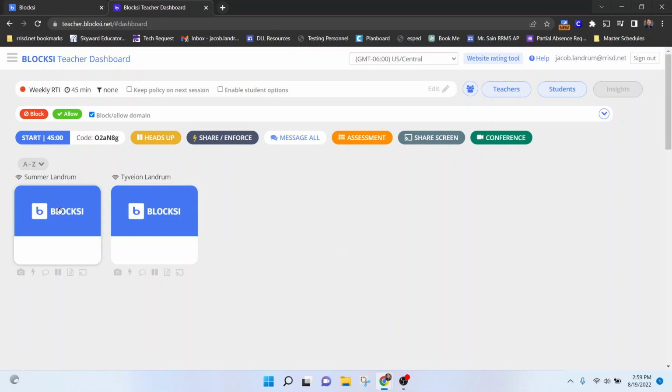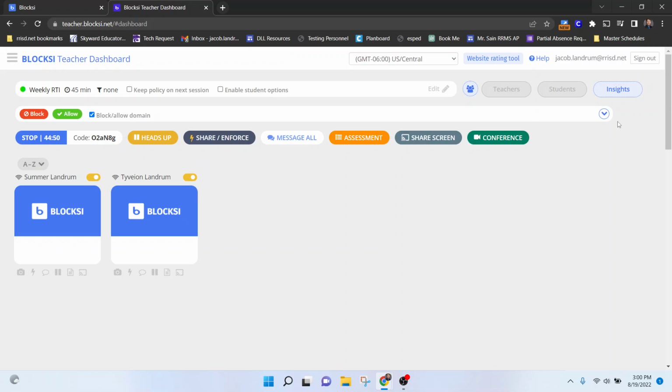So what you're going to see when you import the kids, before you start class, your start buttons are right here, is you're just going to see their names and this little Blocksi thing. This means that they have the license and that they're good to go. And if you're seeing them, then they're good to go. None of these tools work if you don't start class. So I'm going to start class. Now you can see here that they have these little things, and we'll cover these in a minute.